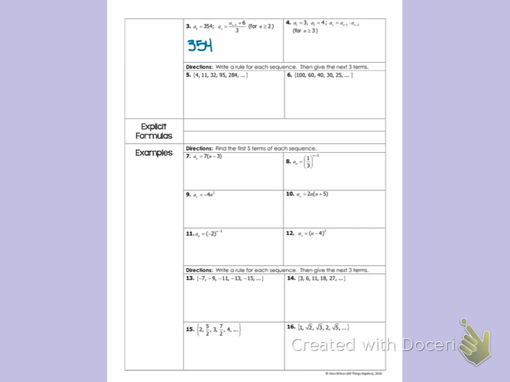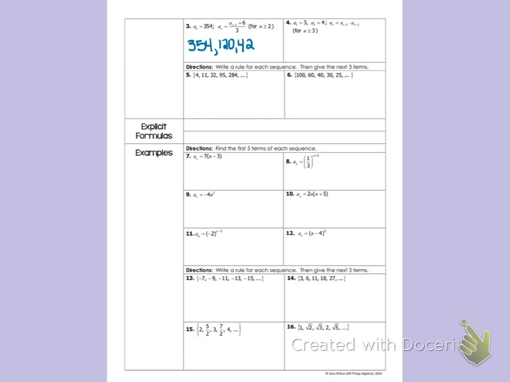So what they're wanting me to do, and this is where I'm probably going to have to break out my calculator, is take that first term, 354, add 6 to it, and then whatever I get, divide by 3. When I add 6 to it, I get 360. Divide by 3, I get 120. So my next term is 120. Then to get the next one, I'm going to take the 120, and add 6, which gives me 126, and then divide by 3, which gives me 42.